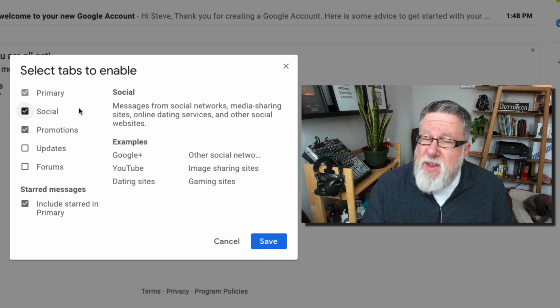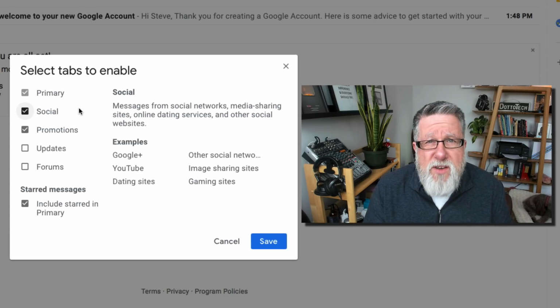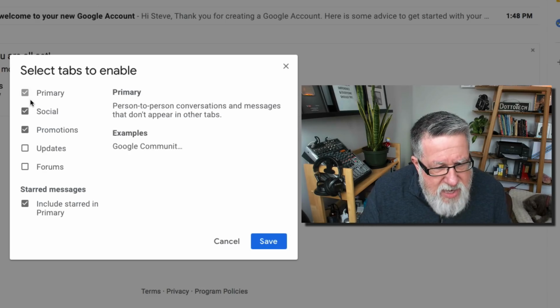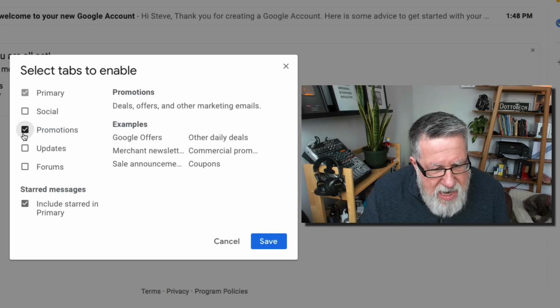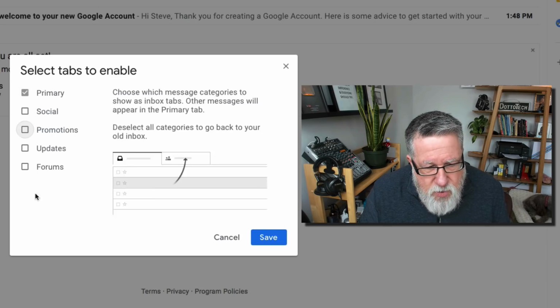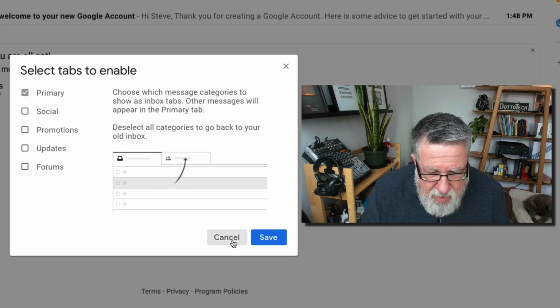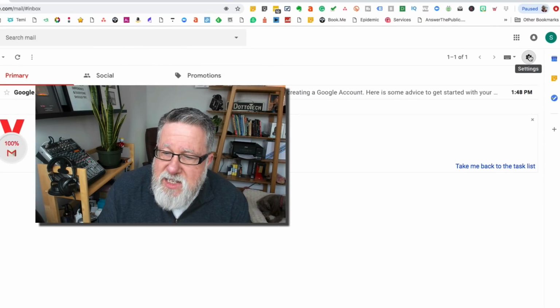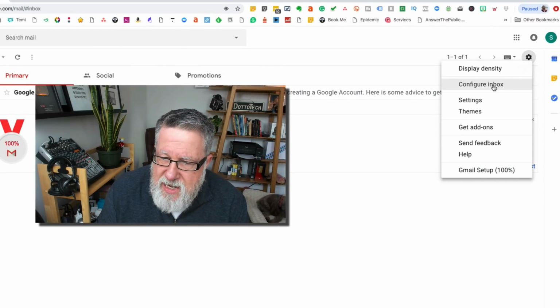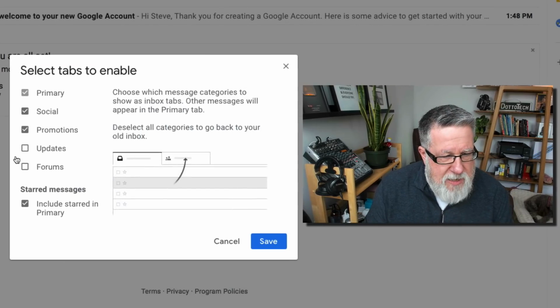Now, if you receive a lot of email, this becomes quite a blessing, and it's something that a lot of people use. Some people don't appreciate it being pre-sorted for them and filtered. Other people appreciate it, but it's your choice as to whether or not you're going to use it. So here in these tabs, you can turn on and off which tabs are available to you by turning on and off these checkboxes. And as a reminder, I'm just going to cancel this. We get to this under the settings. See here, you go under settings and configure inbox.